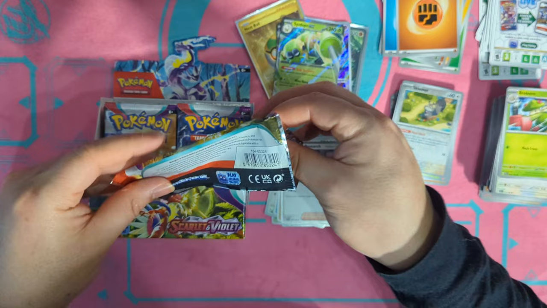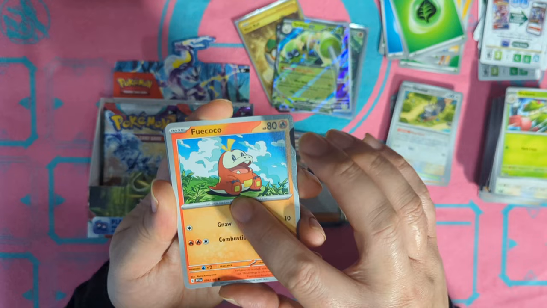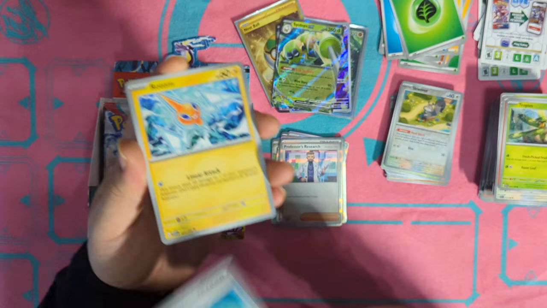Fire, nope. Foy Coco, that's the boy. He got a little Kraft cheese on his belly and on his under patties. Love him. Tropius. You got your little leaf long neck dinosaurs. Absolutely amazing design. Pokeball. Rotom. He's just in a different position.